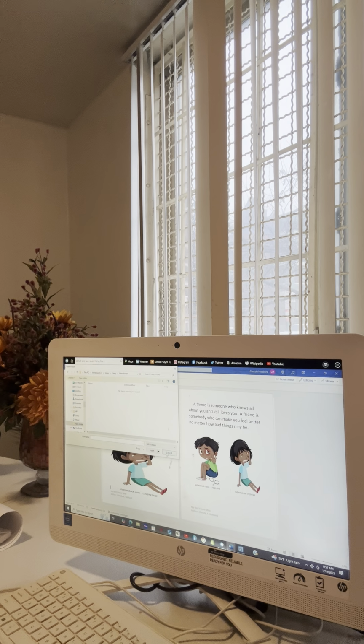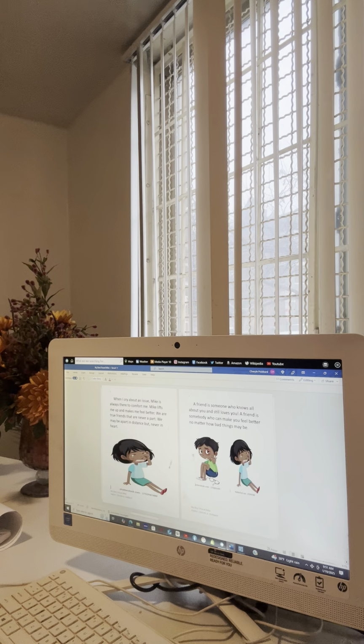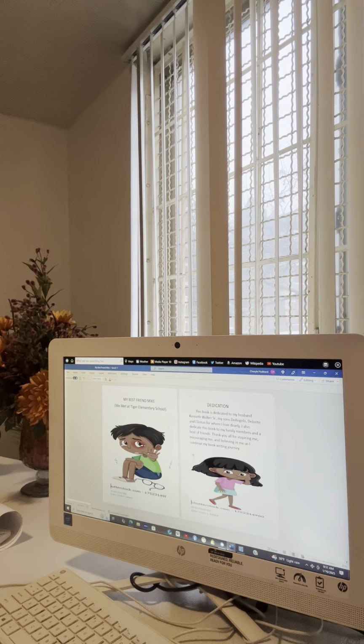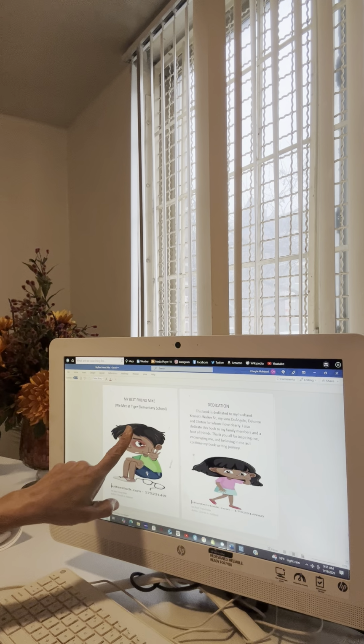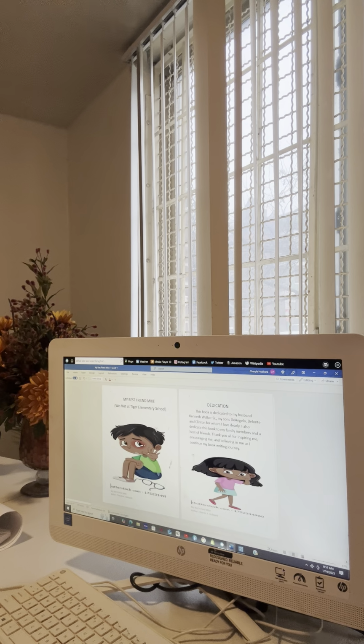But let me get off of this. Like I said, this is my cover page. This is a front cover page, and I also can do a back cover page. So when I finish and I do my reference page, I always want to give the author credit. If I use information out of someone else's book or somebody else's article, I want to give the author credit. Always include it, even though it's a children's book. I'll create a reference page for all my books.